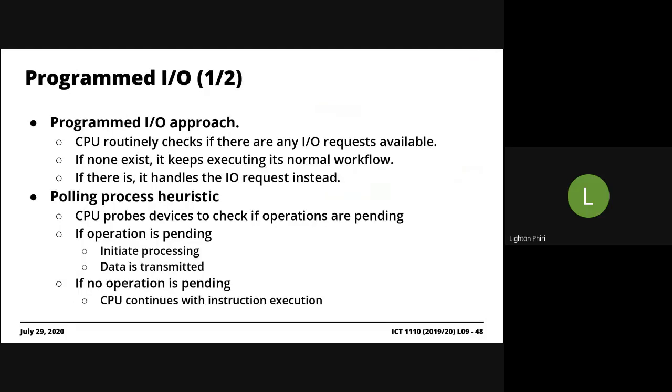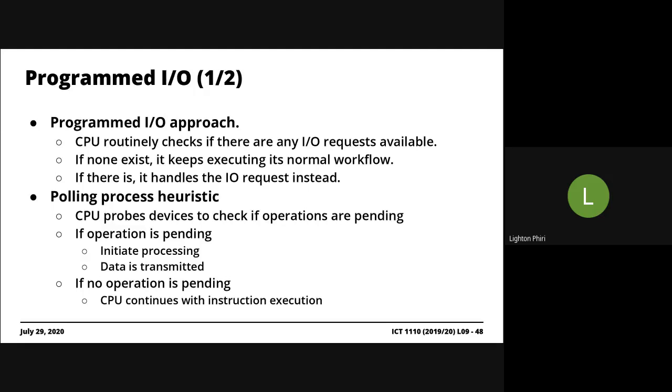Otherwise called programmed I/O. The idea behind polling or programmed I/O is the CPU will periodically check to see if there are any I/O operations that need to be performed, originating from whatever peripherals you have connected to a computer system. So there's some routine that's a part of the operating system that will regularly check to see if there's anything that needs to be processed from the peripherals. If not, then the CPU will continue doing its thing.